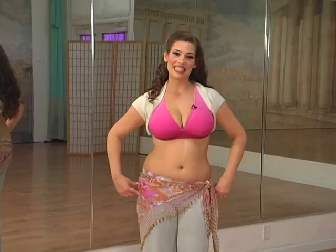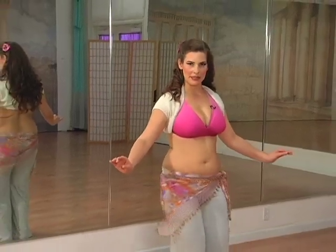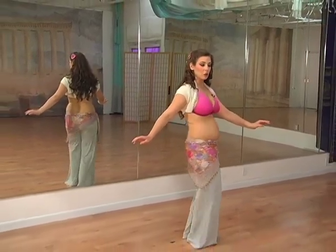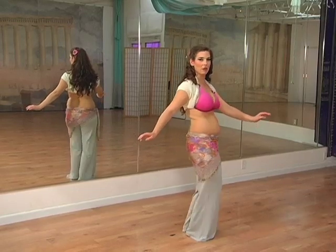We're going to layer a sit shimmy on top of the pelvis roll. So you're going to sit into a plie and move your hips up and down. Whenever you layer a pelvis roll on top of this, it looks like this. You're pushing your pelvis forward, underneath, back and up.